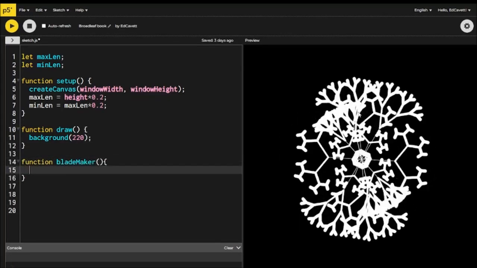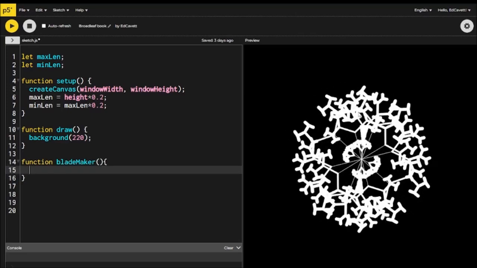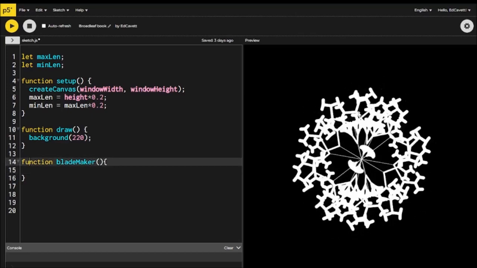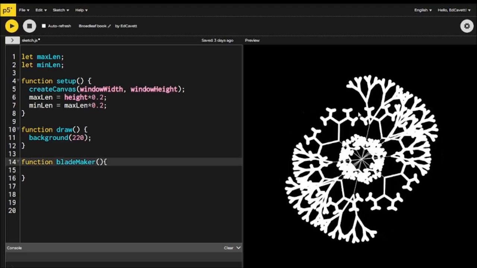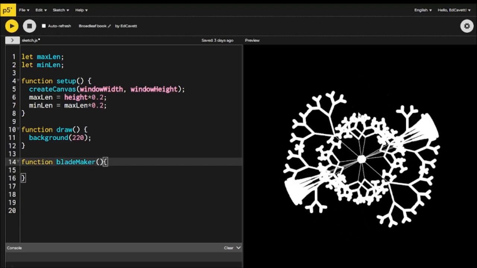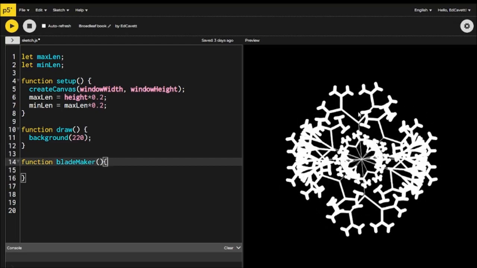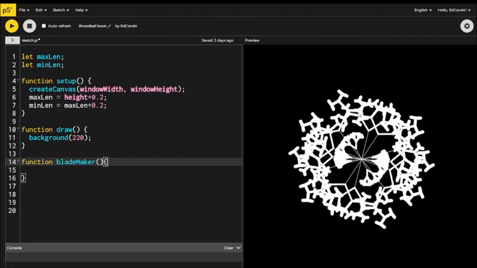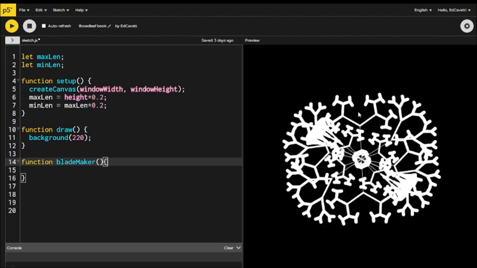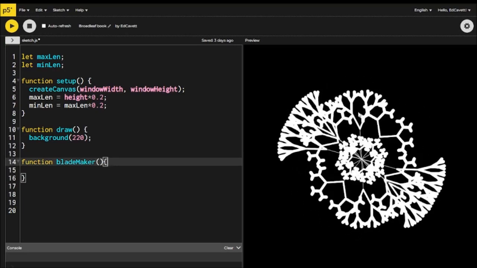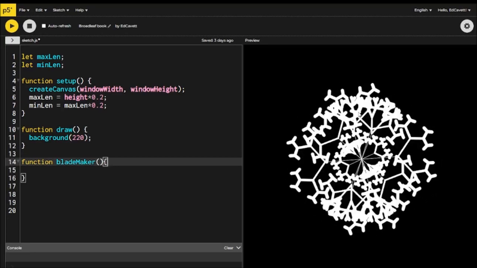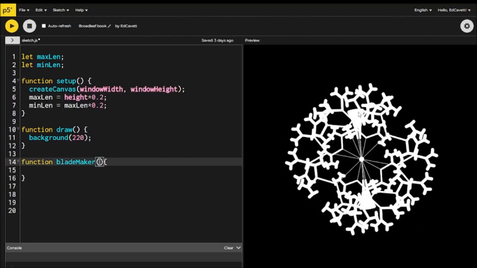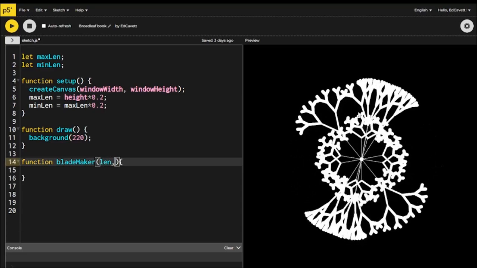Okay, I'm going to call the function bladeMaker, and it's just a method, so we can call it inside of itself, and we don't have to instantiate it or anything like that. So bladeMaker is going to want to receive two variables. It's going to want to receive a value for the length that we're going to be operating with inside the recursion, and it's going to want an angle to move that segment around the origin. So let's give it a value for the length. Let's just call that len, and for the angle let's call that theta.